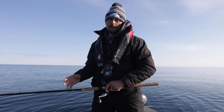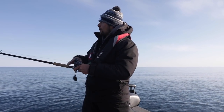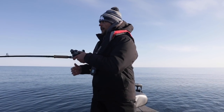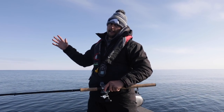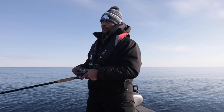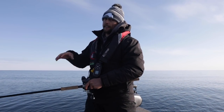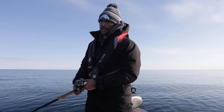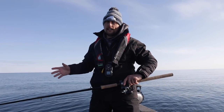So just to change things up, I know there's better and bigger potential here. We're gonna slide out and try to jig in a little bit deeper, 120 to maybe 200 feet of water, and see if we can put a program together. If nothing happens there, luckily we have trolling rods. As we mentioned earlier, I think we're gonna start to troll and just cover ground and try to pluck off some active fish. Again, there's fish here, there's chasers, they're just not eating, they're not committing, which is kind of unusual for lake trout, because normally when you graph them and they chase you, they eat. But these fish, for whatever reason, are not.